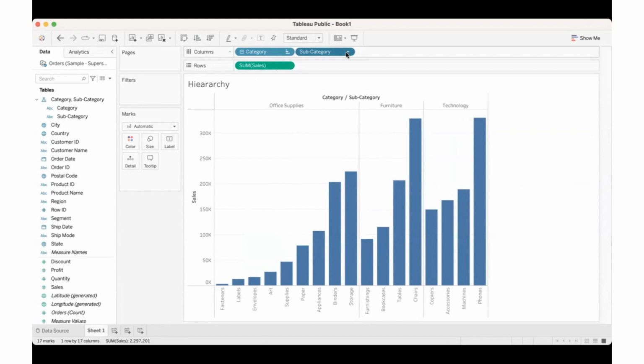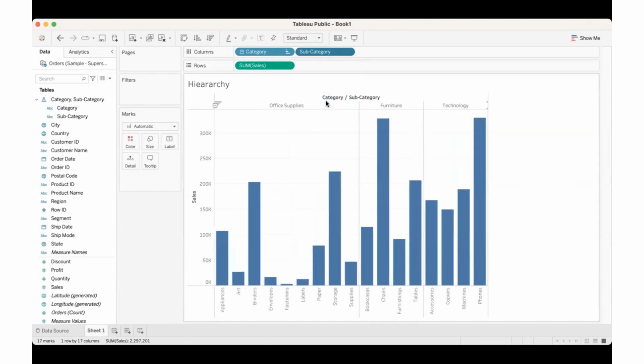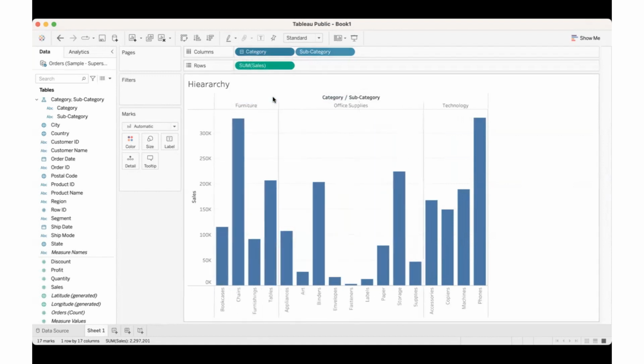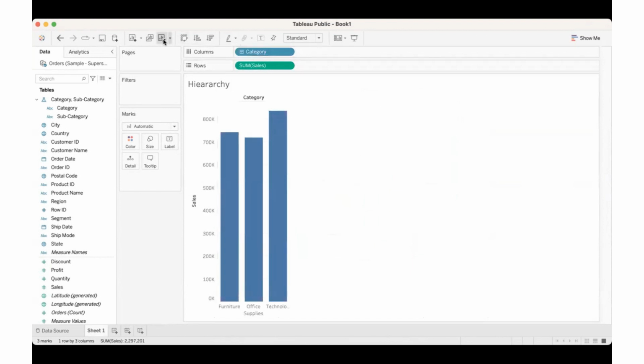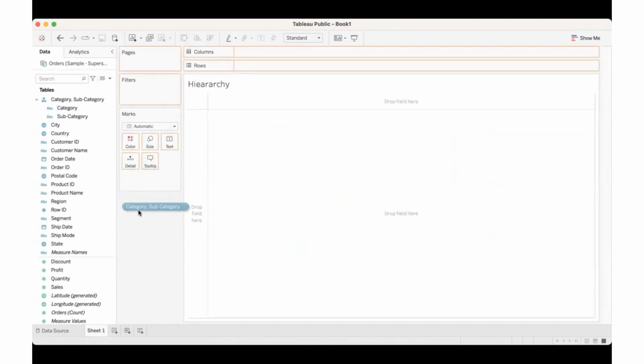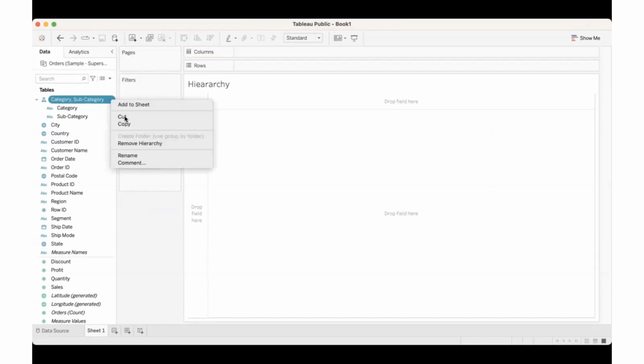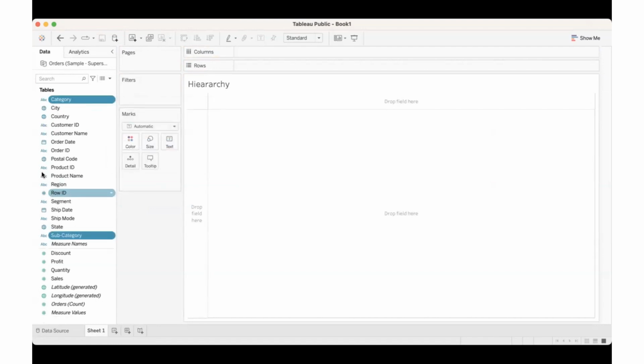Or we can simply clear sort and make it look like the original data that it had. So this is how we create a hierarchy. If you want to remove the hierarchy, right click it or click on this drop down and remove hierarchy. So you can see category, subcategory are back.